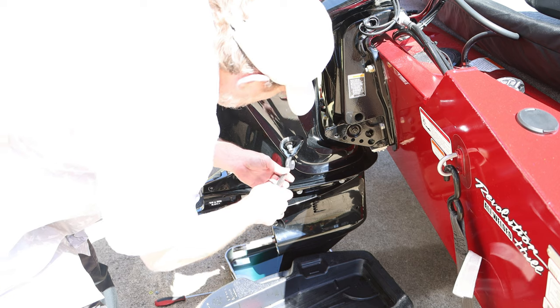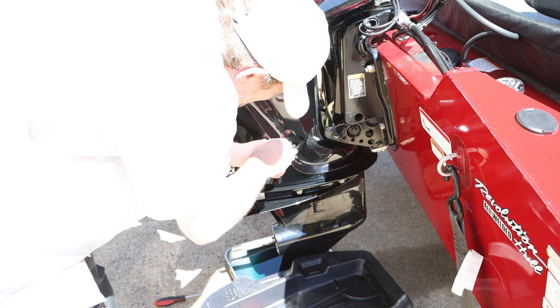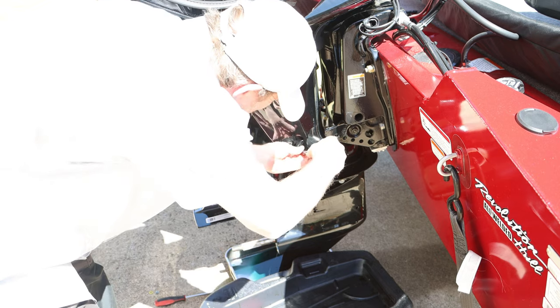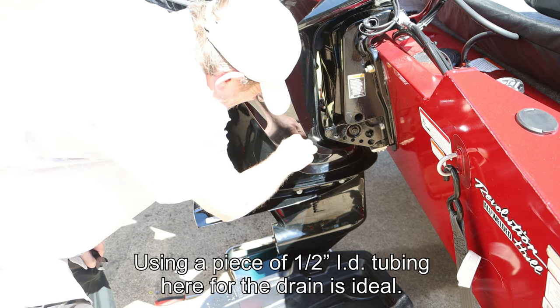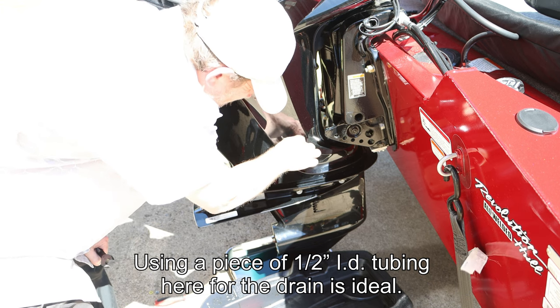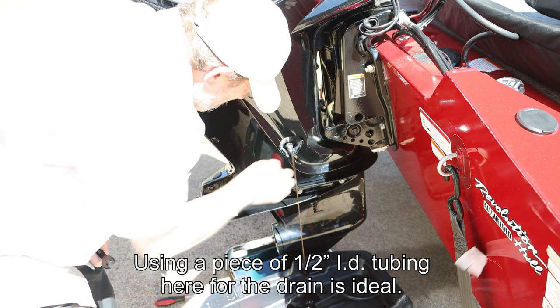All right, so this is 5/8 on this little plug. Just loosen that up. There's no reason to remove it completely. Just turn it and that opens it.